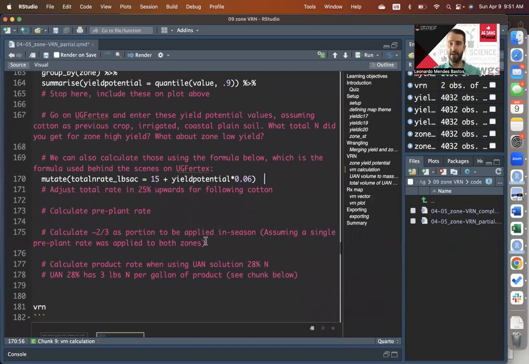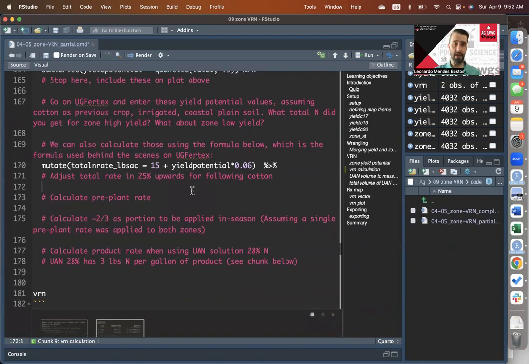So let's do that in the next line of this chunk here. So if you want to go ahead, add a pipe, bring your cursor after that comment. We're going to use a mutate, right? And I want to call this next column here total N rate underscore ADJ for adjusted underscore pounds per acre.